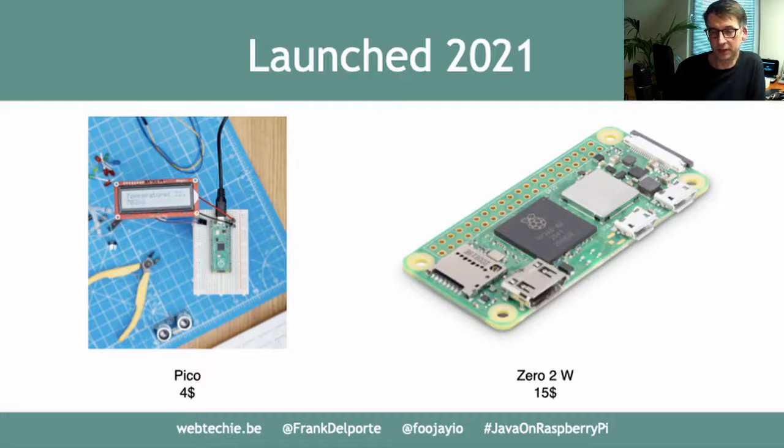And also released last year was the Raspberry Pi Zero 2 W. The W stands for wireless, so it has Wi-Fi on board. It's an evolution of the Raspberry Pi Zero, which already existed, but it has a 64-bit ARM Cortex processor and 512 megabytes of memory, and it's really powerful. If you compare it to the old Raspberry Pi Zero, it can run the same kind of applications 5 times faster. It starts up very fast.